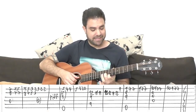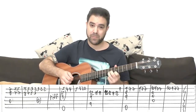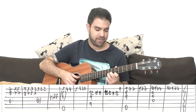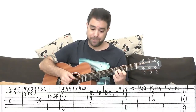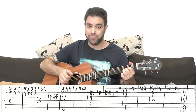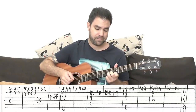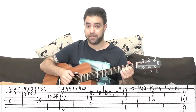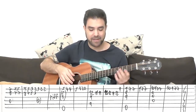So it's 7 and 8 on strings 1 and 2, then 5 and 7 twice, with the D bass going, you can play it with any note you play. And then again, 7, 8, 5, 7, 3 and 5, 2 and 3, back to D, and then 3-2-2 on the E string with the D chord. So slowly. This is D. Now you can play the string line again.